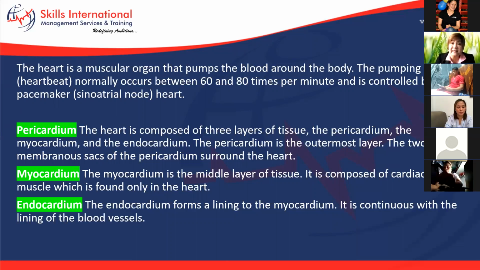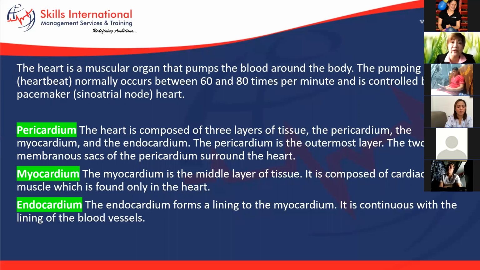So the pumping cycle, ibig sabihin, yung pumping cycle niya, pag nag-pump yung blood, ay meron tayong heartbeat. Pag nag-pump, lub-dub, sabi niya. So pag nag-pump yan, it occurs between 60 to 80 times per minute and is controlled by the pacemaker, tinatawag nating sino-atrial node of the heart. Okay?